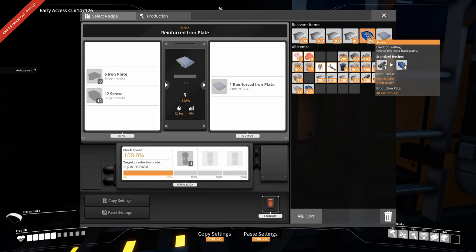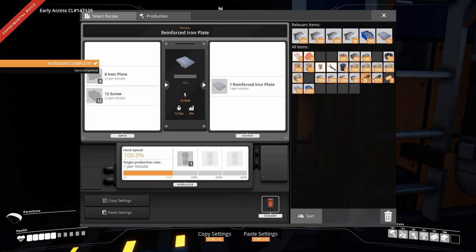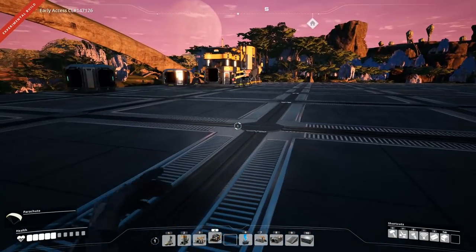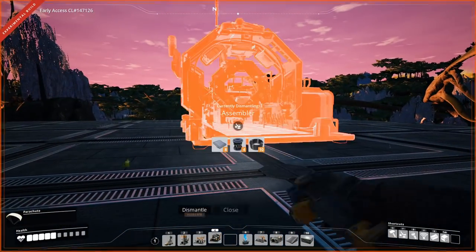Autosave is finally working. There was an update this morning, so very nice. So 60 screws will become 15 rods. Rods are 1 to 1, so that's 15. So this is actually taking exactly 60 iron ingots inbound. That is absolutely brilliant. And since we have a pure node, we can actually take 2 of these.